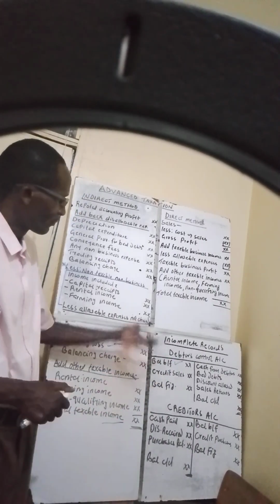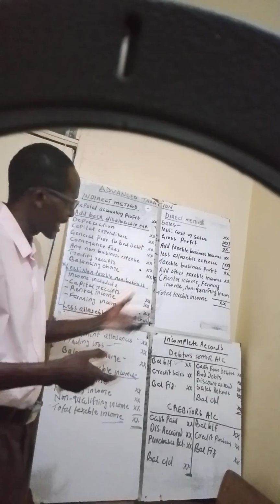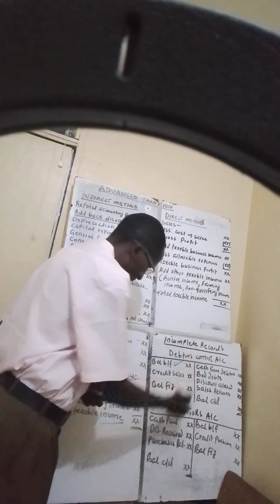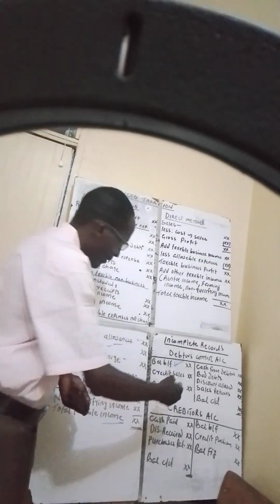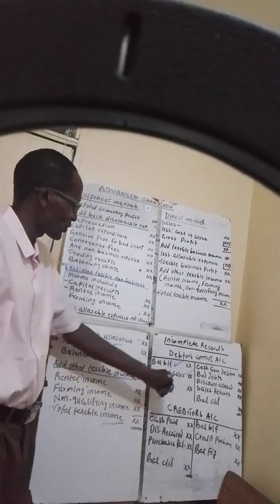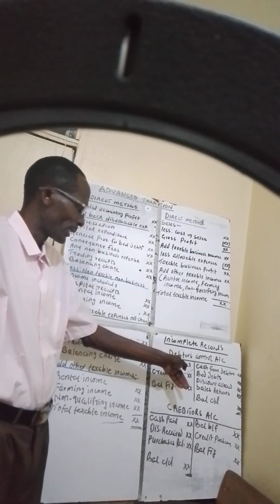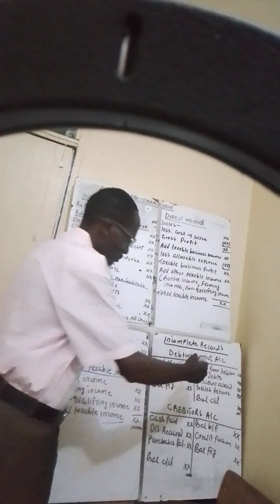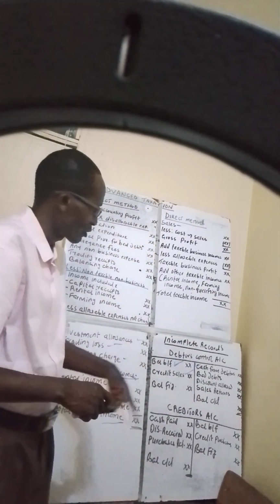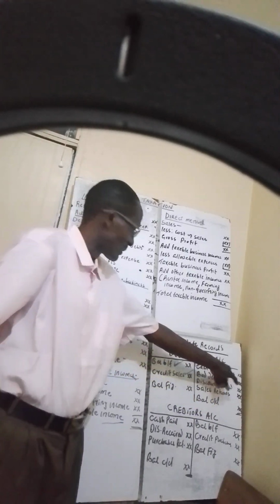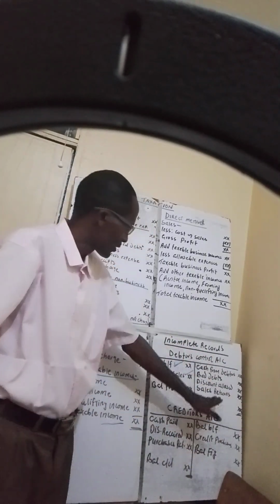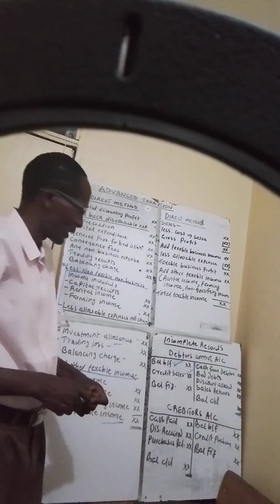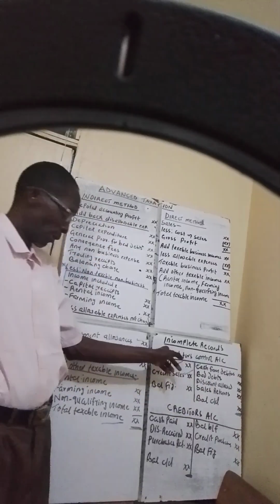The examiner may give you cash sales, for example, and then you take the balance brought forward on this side, that will be given as the opening balance. Then credit sales will be on that side because anything that is increasing, the opening balance should be on the debit side. Anything to reduce the debtors should be on the credit side, like cash from debtors, bad debts written off, discount allowed, sales returns, then balance carried down, the closing balance. The examiner most of the times will give the balance carried down and the opening balance.